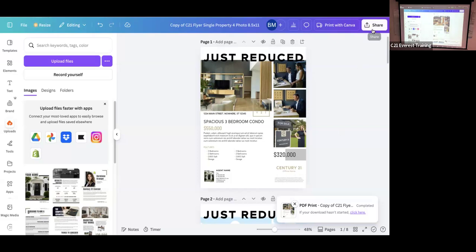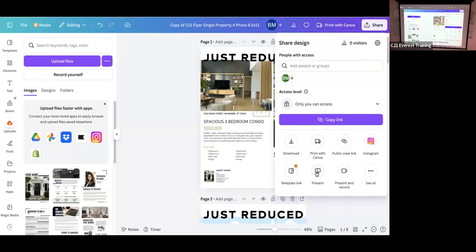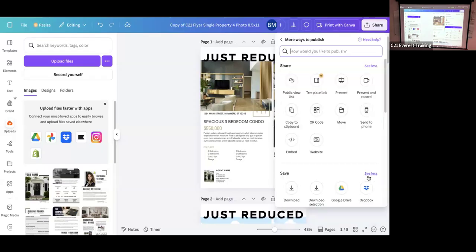Pretend this was a social graphic. So if this was a social graphic, we would export it differently. So you can still download it. If you download it, you would download it as a JPEG or a PNG, and that's if you want to post it natively. So if you want to download it and post it directly into your Instagram app or directly into your Facebook app, which is what we always recommend, posting natively is always going to get you the most traction, then you would download it here.